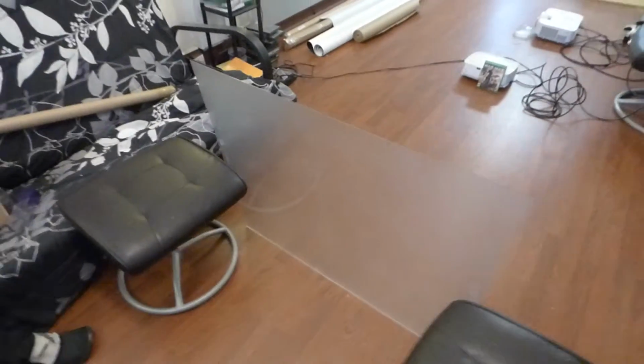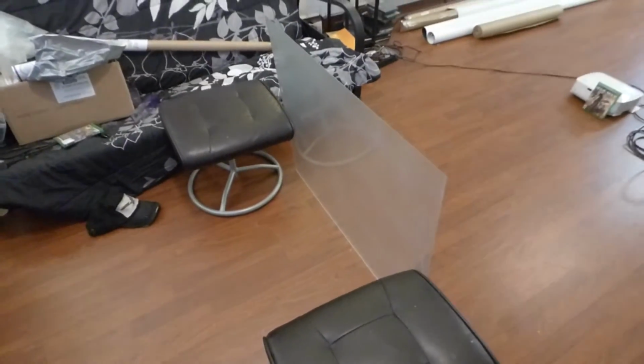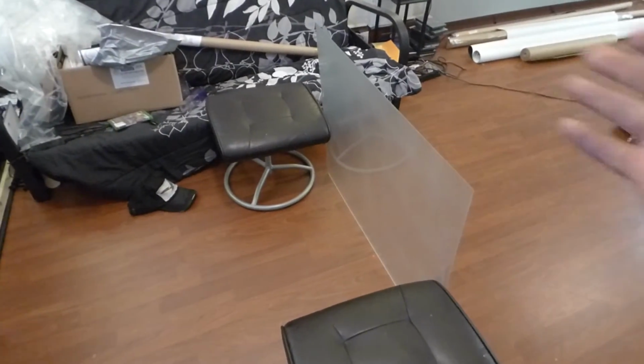It works like a kind of ghost glass, because you can see the objects up close, but as they move away, they start to disappear, which would make for some pretty cool pranks if you're doing ghosts. So anyway, the glass is two-sided. You can see in the front and you can see in the back as well. All right, so I'm going to come over here and start the demonstration. Hope you guys enjoy it.